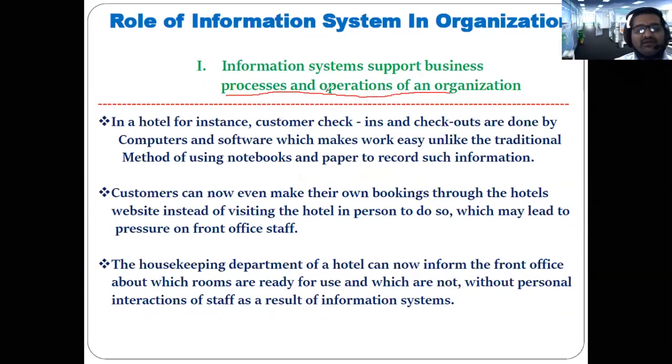Now you first tell me what is meant by the operations of the organization and what is meant by the process of the organization. Then we'll study the further part. This we have already studied. What do you mean by the operations of the organization and the process of the organization? Or you can also take it as the operations of the business or the process of the business.